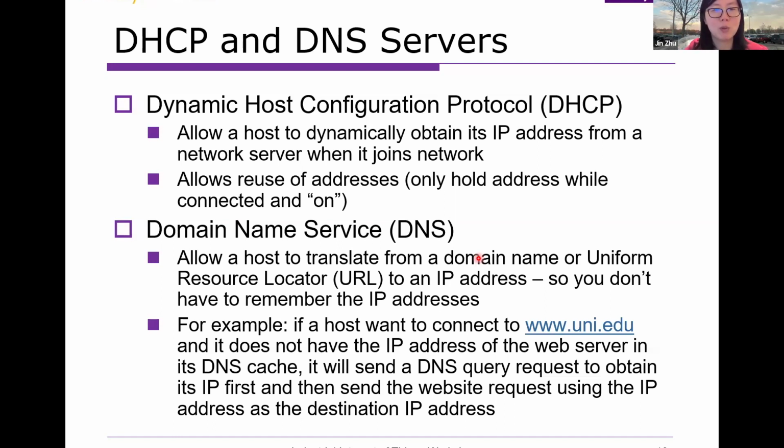So in order to communicate with another host remotely, we have to know its IP address. However, it's difficult for us to remember the IP address, right? Those numbers. How are you going to remember 134.161 or whatever numbers? It's difficult. And that's why people introduced this DNS service, the Domain Name Service. It can translate a uniform resource locator to an IP address.